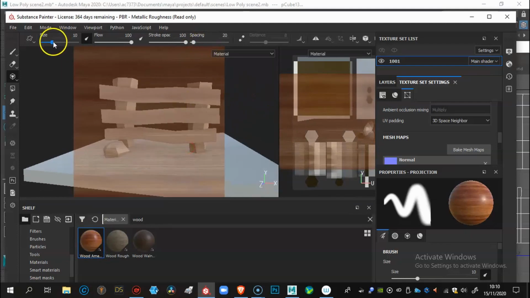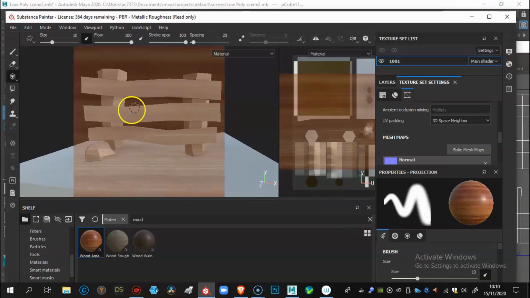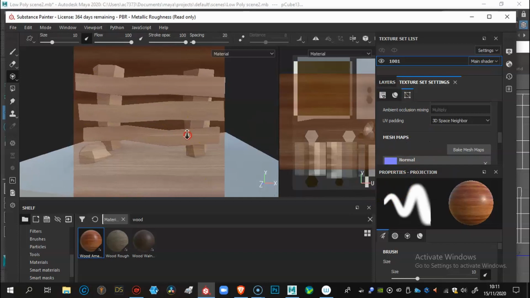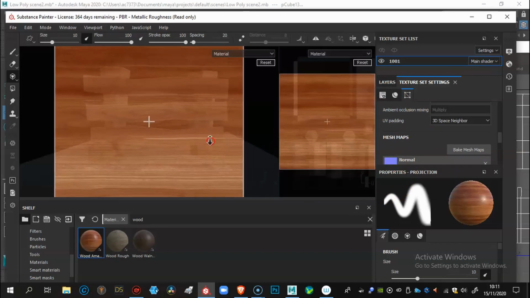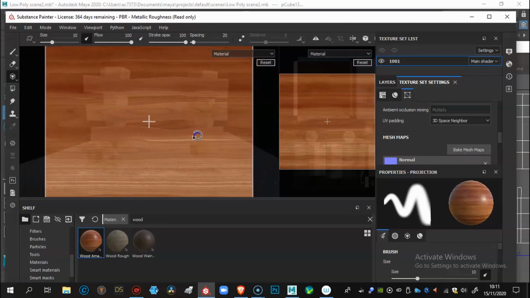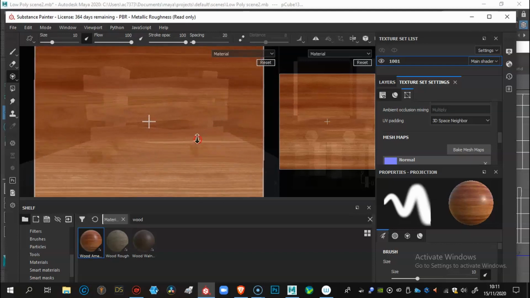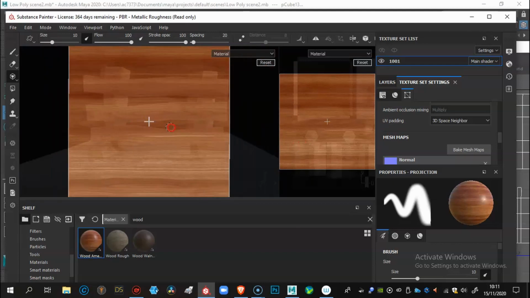And you can play around with some of these functions here, but essentially once you've got it in position and you're happy with the grain, and if you want, hold down S, you can change the size of the grain as well. So S and right click for changing the size, and S and left click to rotate.